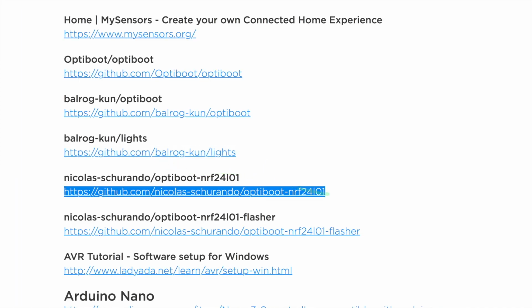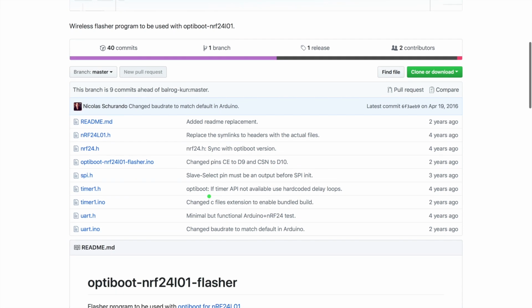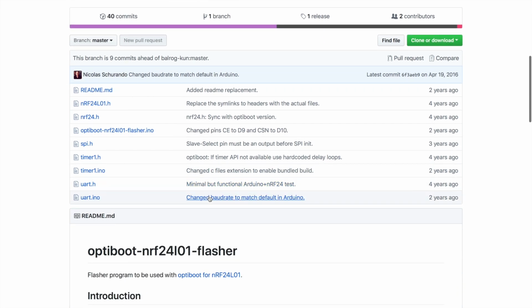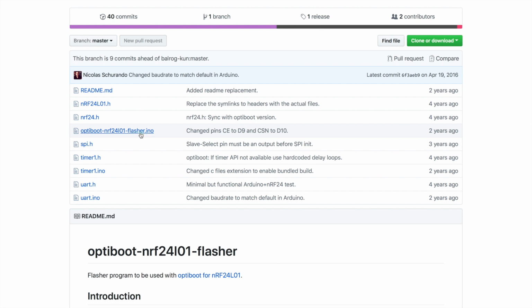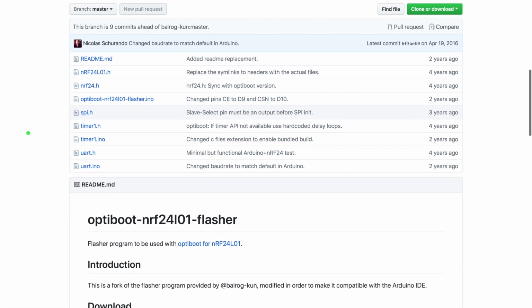So let's see the flasher program, which is the hard part, and I'm going to explain why in a second. The flasher program is the one that you're going to burn like any sketch. You see it's a regular Arduino sketch, and you're going to burn it. And this is why I use this solution, because it's based on Arduino. You don't compile it with Makefile, you just compile it with the Arduino IDE, which is a nice thing he did, and he also updated here on the pins and everything works perfect.